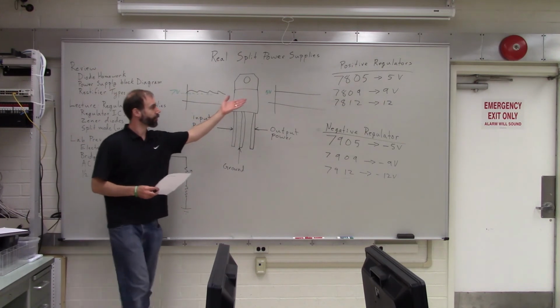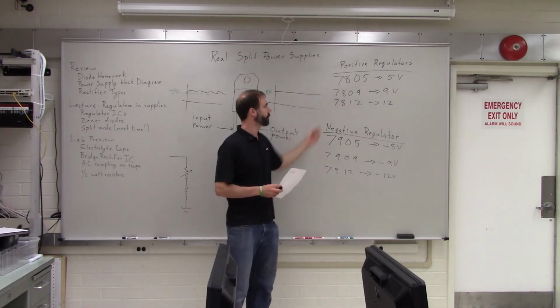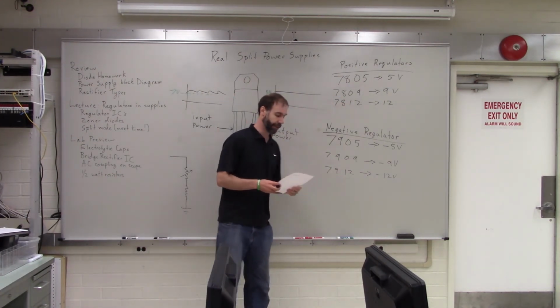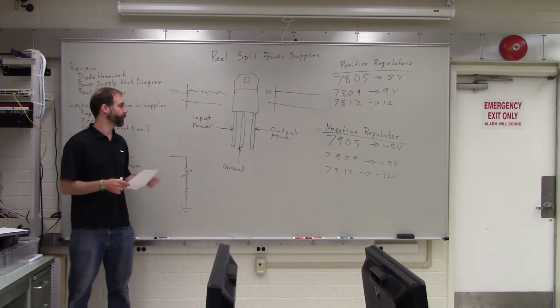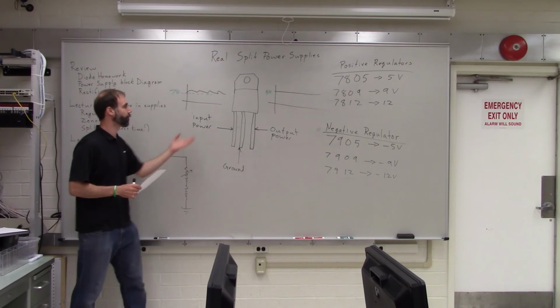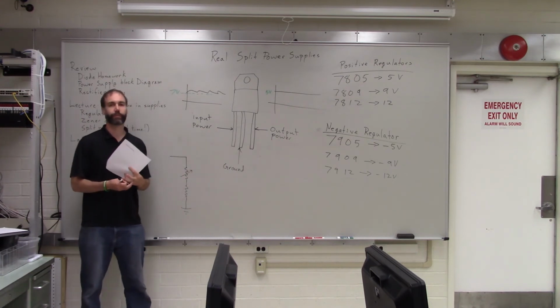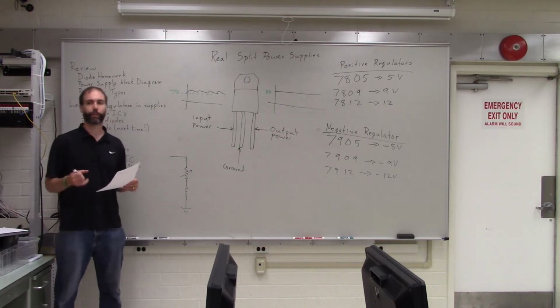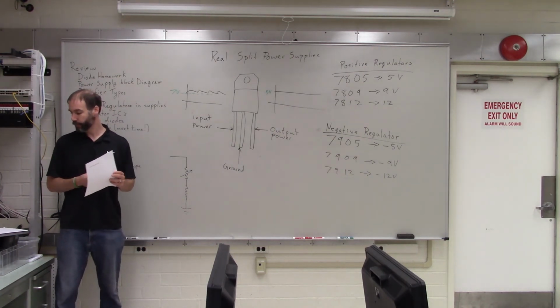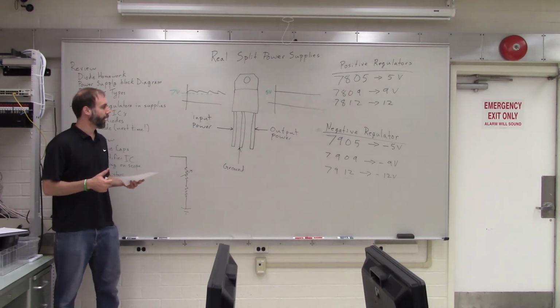So these are fixed positive and negative regulators, and then like I said, there are also variable regulators where you can adjust the output voltage to the level that you want. And we'll see both of those in tonight's lab. You'll get to play with a positive and a negative, and also a variable.